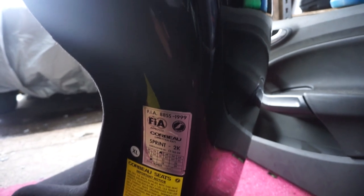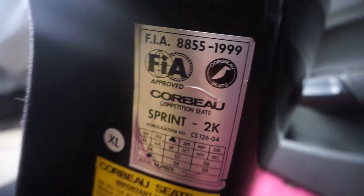There you go. And there we go, got all the FIA sticker and everything on there. So if you want to know what they are, competition seats, ridiculously light, like that's a little finger, ready? Get the pinky on there. Absolutely nothing. And one of the best things about these seats is that not only can we run a 4-point harness like we have been usually, but it also gives us the option to run a 5-point straight down there. So I did put on my Instagram to see if anybody's actually selling any 5-points, but I think I might just take the plunge and get something that I actually like rather than get something second hand. But yeah, that's the seat.